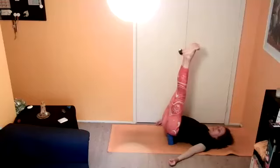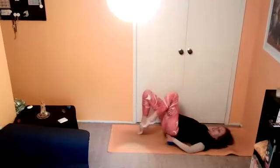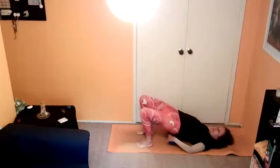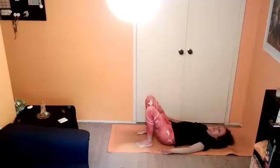If you're holding your hips in your hands, slowly roll the spine to the floor. If you're on a block, take a hold of the block, bend the knees to the chest, landing your feet back down about hip distance apart, lifting the hips away from the block to remove it, and then rolling the spine down onto the ground as well.